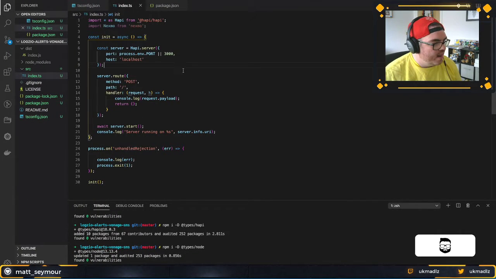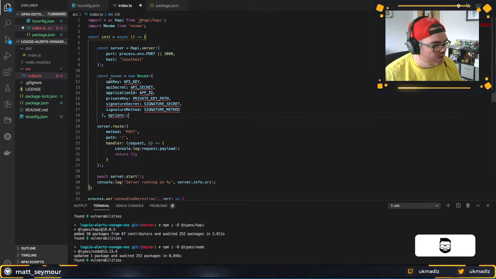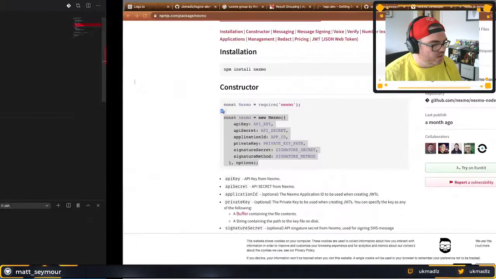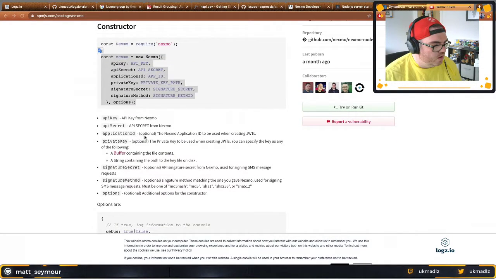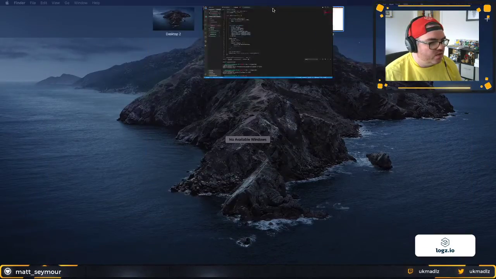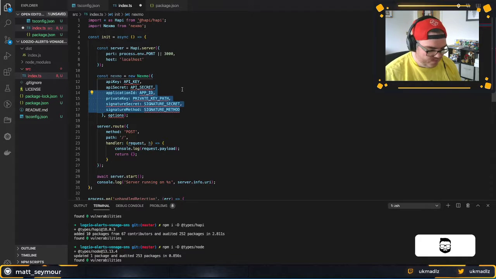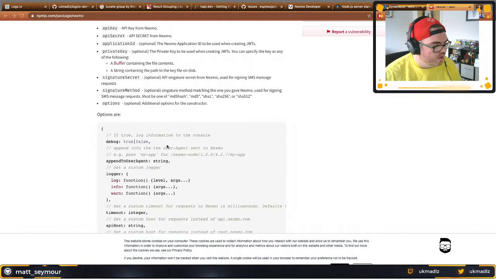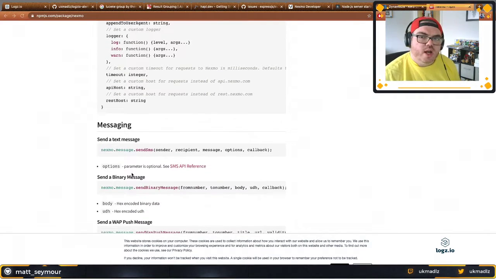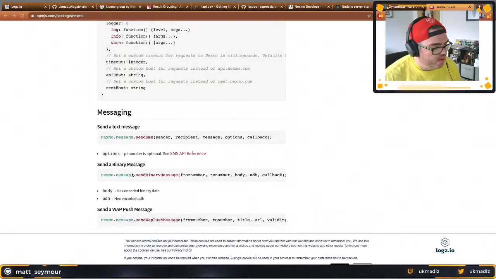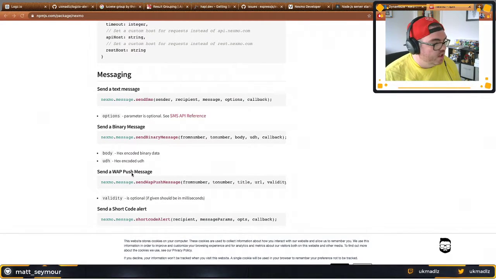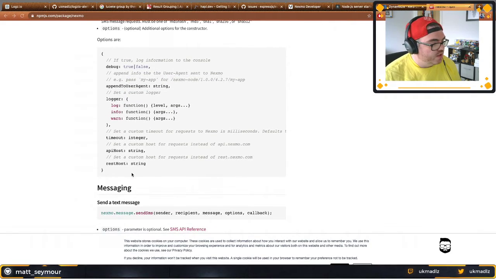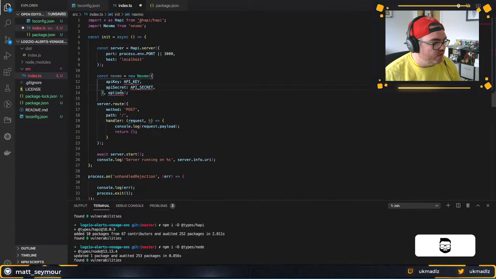Let's just do it with the standards. Let's not do it with any of the extra whiz-bangery. So there we go. What options are there? We'll deal with that in a bit. We'll change the logger so that it'll actually output to logs.io, because that's what we do around here. We send things to logs.io. But first things first, we don't want to deal with any of that stuff, so let's remove the options.